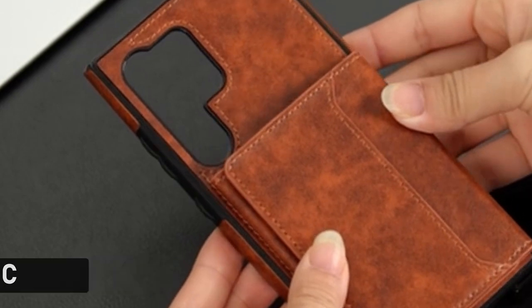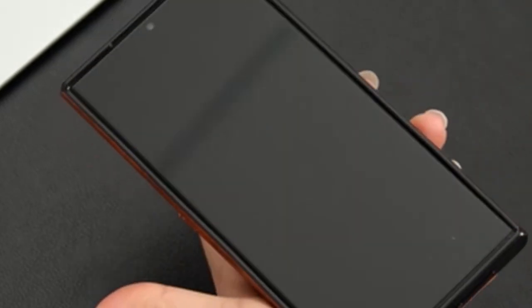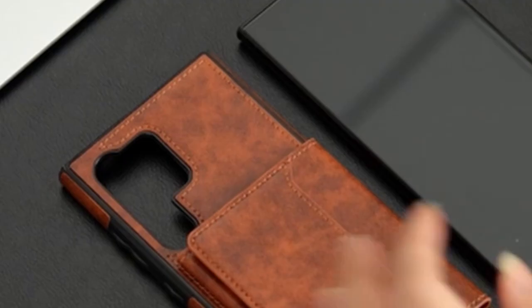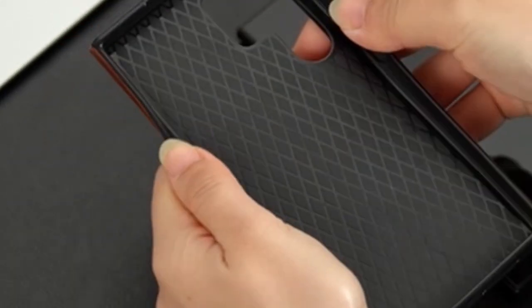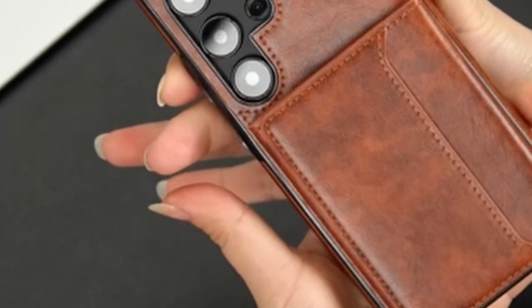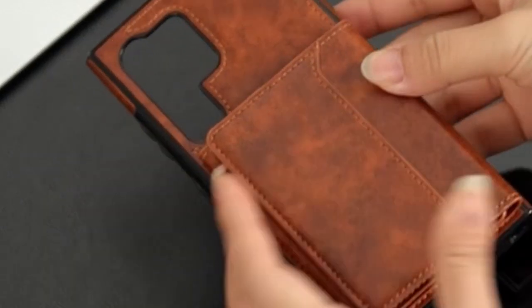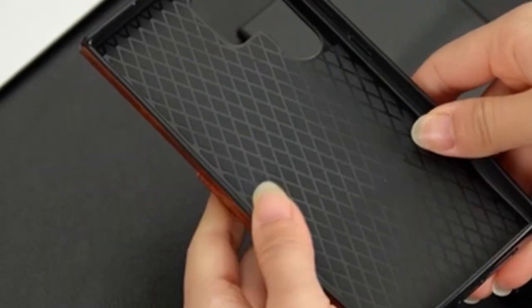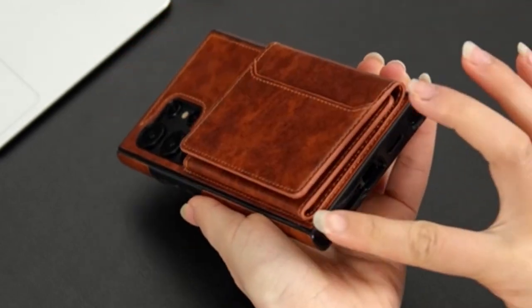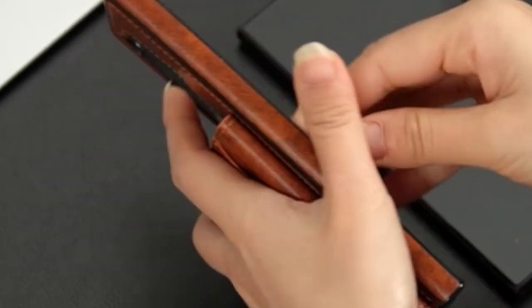At number 1 is Lohassic. The Lohassic Classic Phone Wallet Case offers a perfect blend of functionality and style, compatible with the Galaxy S24 Ultra 5G, 2024. Designed to cater to users of all ages, it serves as an ideal gift choice for yourself, family, and friends on special occasions. With compatibility for wireless charging and a full-screen protector, this case ensures seamless usability without compromising on protection. Featuring six card slots, it provides ample storage for essential cards and cash, eliminating the need for a bulky purse when heading outdoors. The built-in double magnetic clasp securely holds your phone and doubles as a kickstand, offering versatility for video calls, reading, or watching movies. Crafted from premium vegan PU leather with sophisticated fine stitching, the Lohassic Wallet Case exudes a simple yet elegant business style, making it a timeless accessory for both men and women.